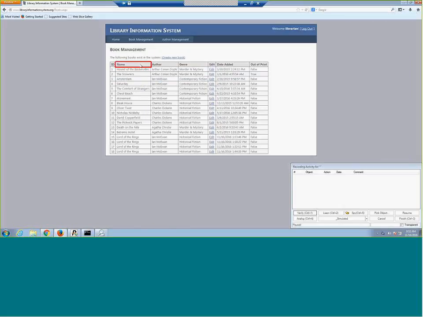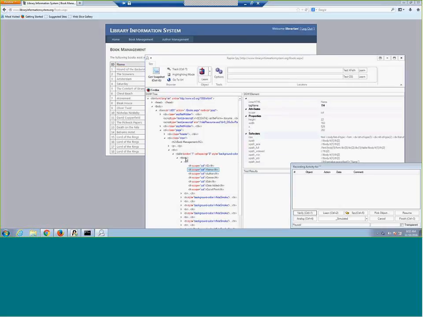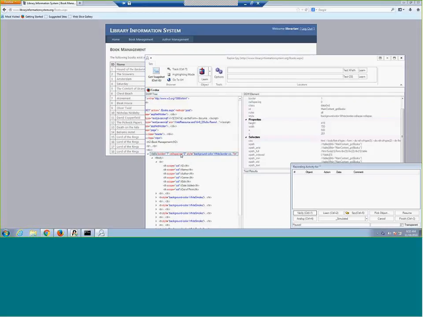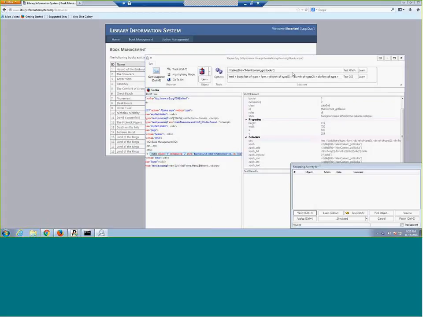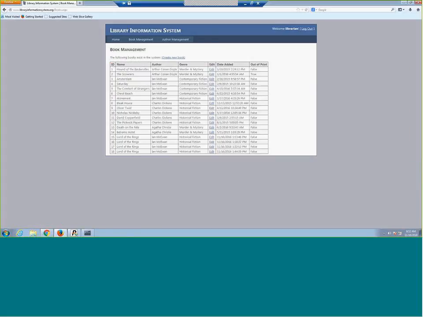To do that, sometimes it's a bit tricky because you've got to click on the border. So what I'll do is find a cell and just click on the table like that. That's the easiest way. And then that table is very easy to learn because it has an ID. We gave an ID called grid books. So let me learn the table because it's got a unique physical ID. So learn that. Hit finish.